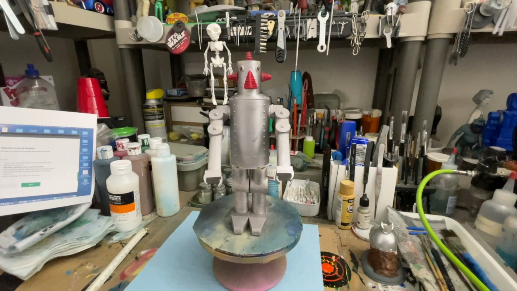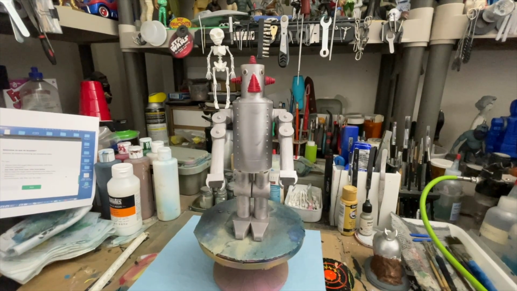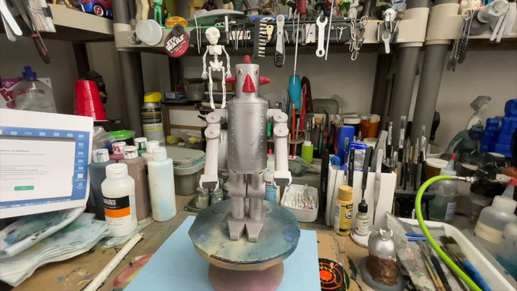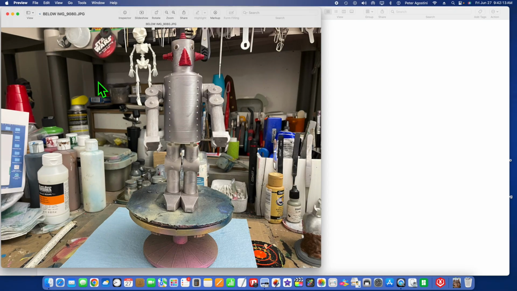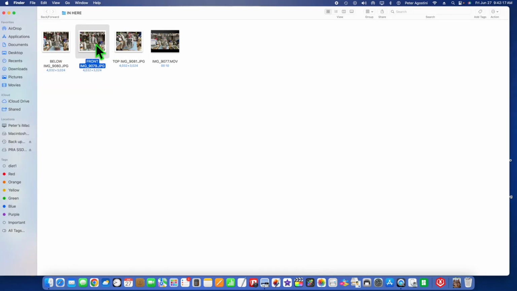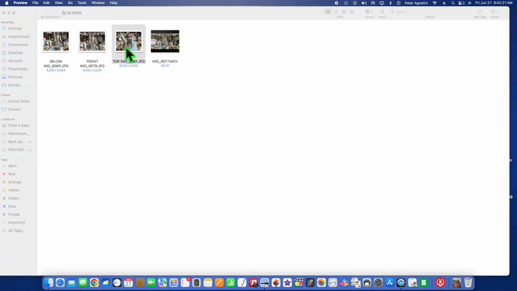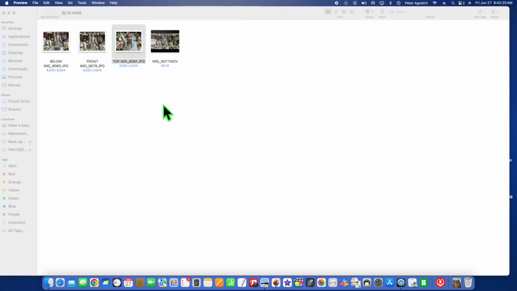Cap 26 here, just tips and fishing hobbies, and we're going to do AI scanner in Bambu Studio. I have to take a few pictures here, and you'll see those in a minute. Got a below view right here. We've got a front view, and we've got a top view, okay? And we're going to put that in AI scanner.